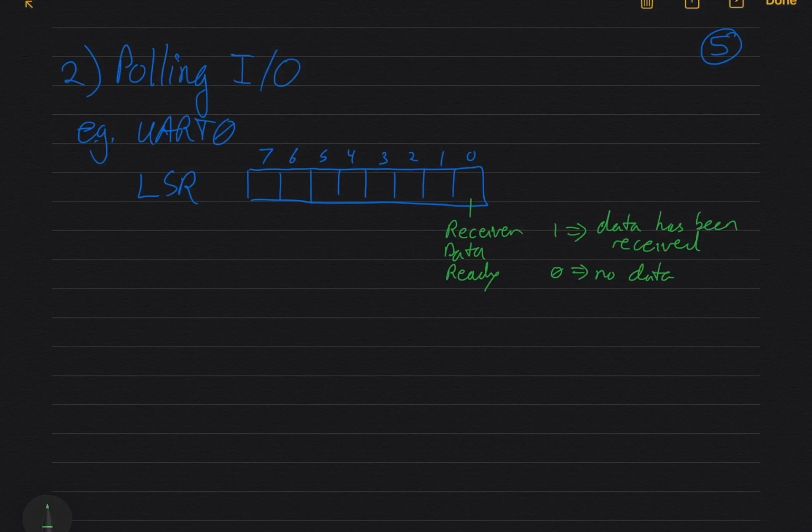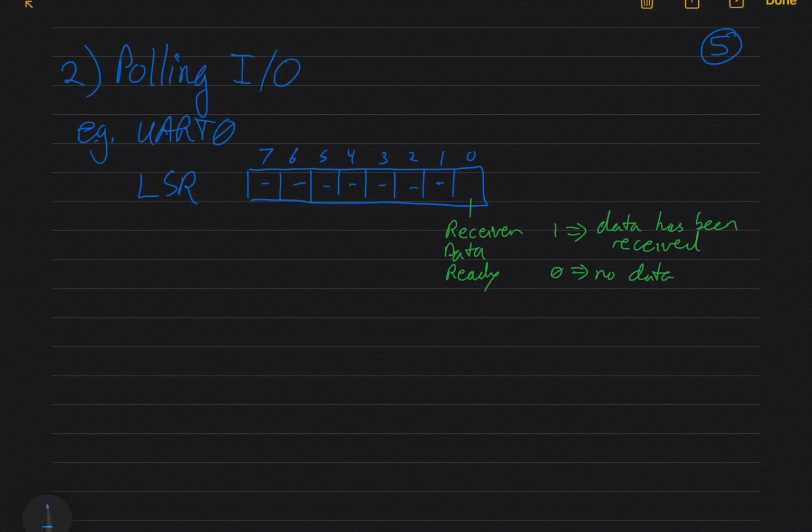Every time you read data from the receive buffer register, it will clear this bit in the line status register until you receive another byte. The other bits here mean different things, like an overrun error, a parity error, a framing error. We're just going to ignore those for this example.